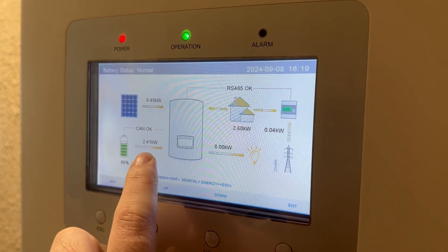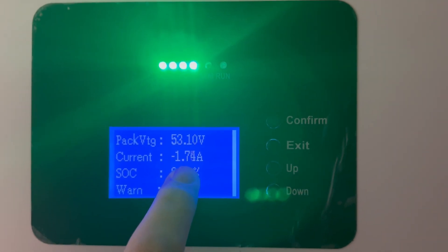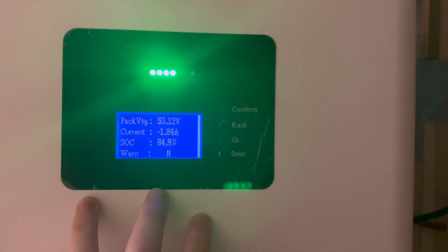So just to show you what's happening here — if we look at the battery draw at the moment it's just over two kilowatts, jumping up and down as people move around the house. Looking at the current on battery one, it's coming in at just over 1.8 amps, and then on battery two I have no draw at all. Basically we're not really drawing anything from battery two until we get above about three or four amps, which means there's going to be more strain and more use on battery one. Obviously battery one will degrade more quickly because there's a greater strain on it more frequently than on battery two.